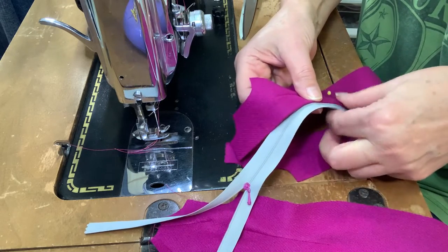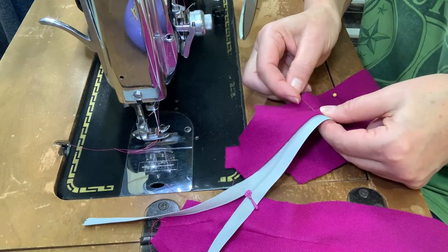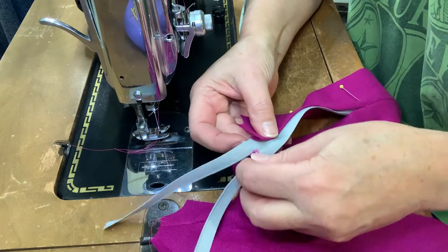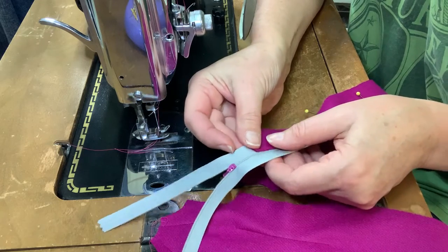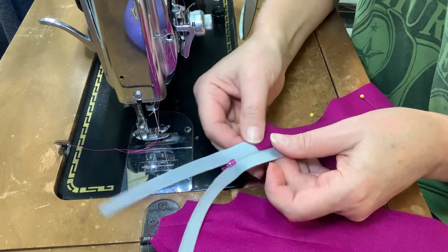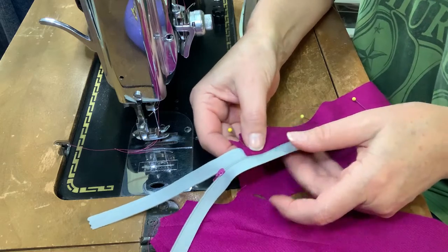I like to just sew it in one side and then pin it up the other side to make sure that I'm getting a good match. So if the material presses well, the zipper installation is easy. If it's something with a lot of stretch to it, I have a hard time putting zippers in things that are stretchy. So I'm just going to pin it to the top, and you'll see that I lined up that pressed edge just so I'm hiding the teeth of the zipper.